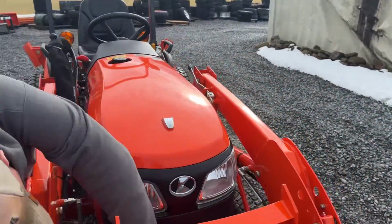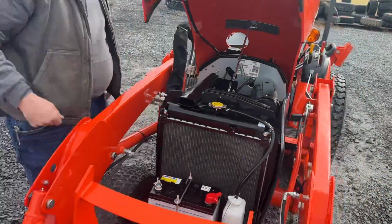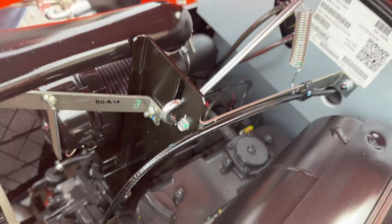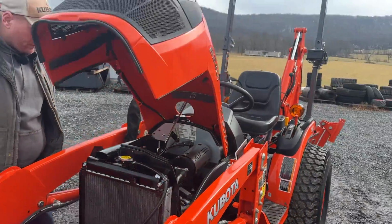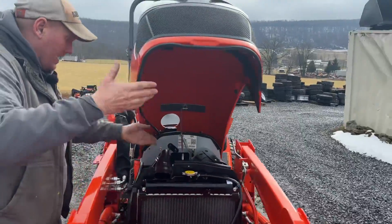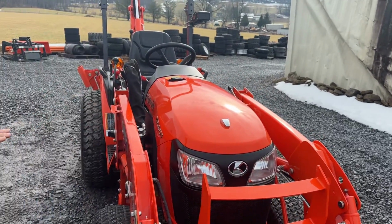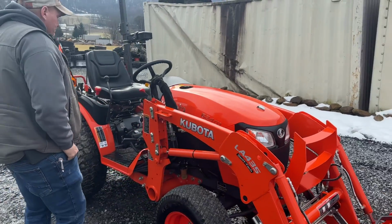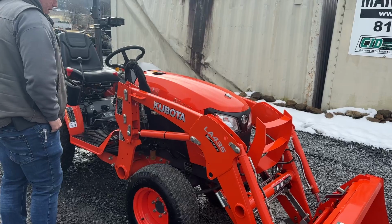Very, very clean tractor. Again, we did wash, wax, and detail it. We did go ahead and purchase a filter kit, completely serviced it. All filters and oils are changed. We did transmission, engine, fuel, hydrostatic filter, hydraulic filter. So everybody knows, a B2401 is a gear drive tractor. These are a DT. Again, really cool little tractor. They have really good power.